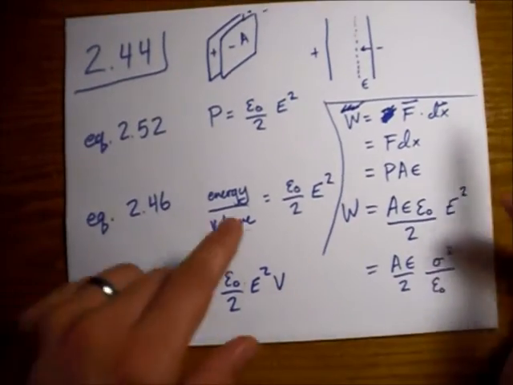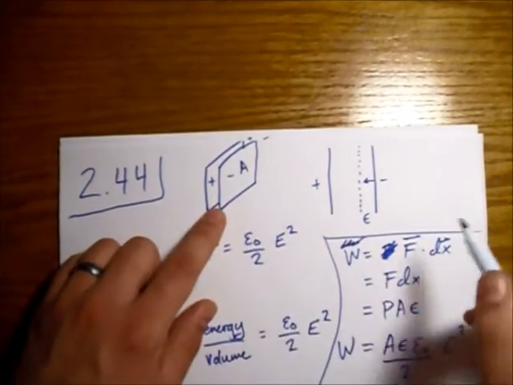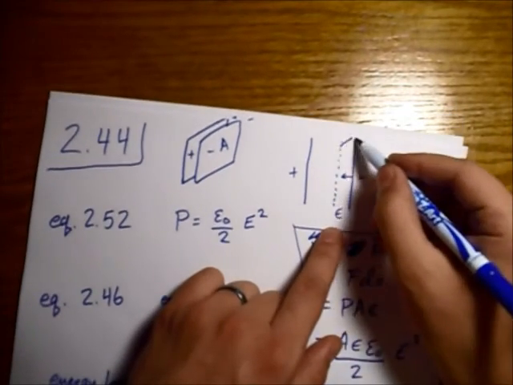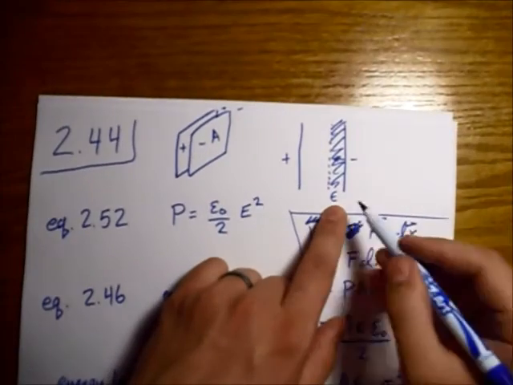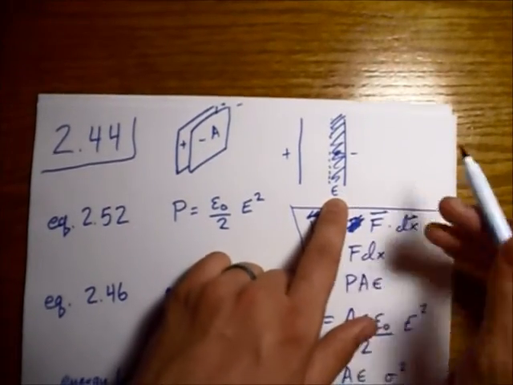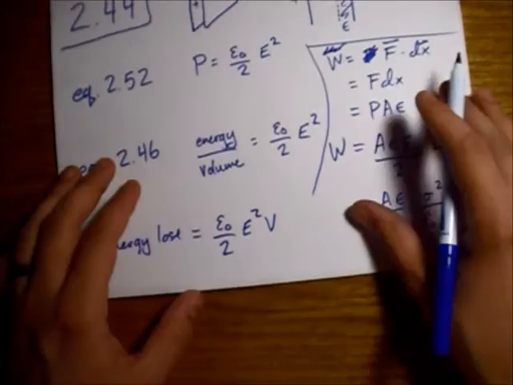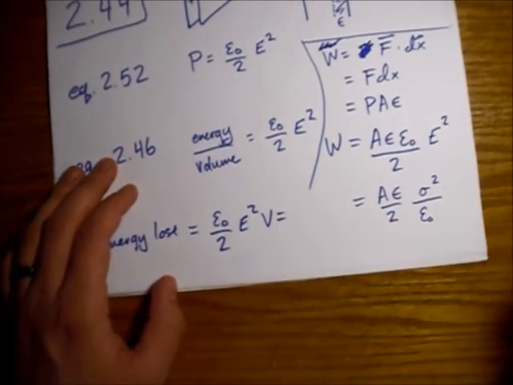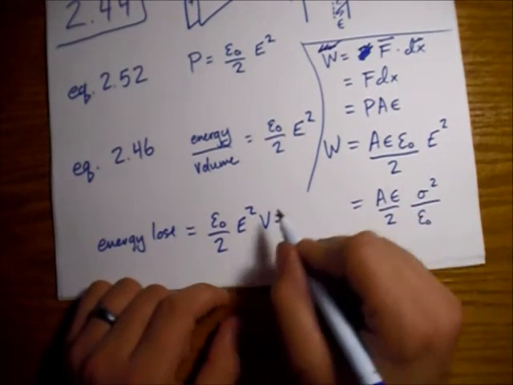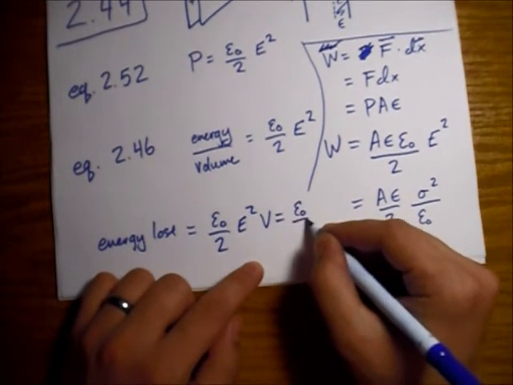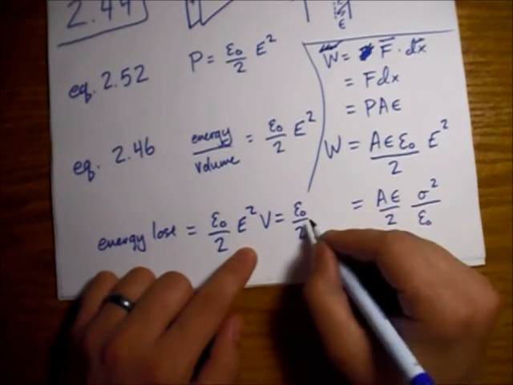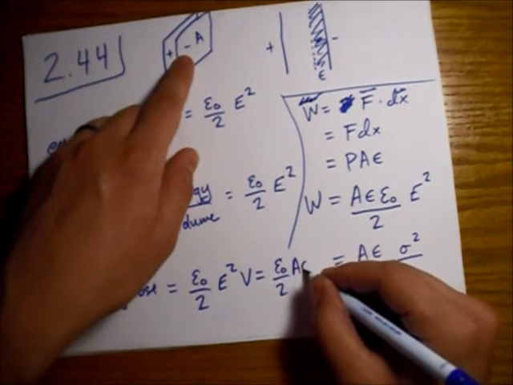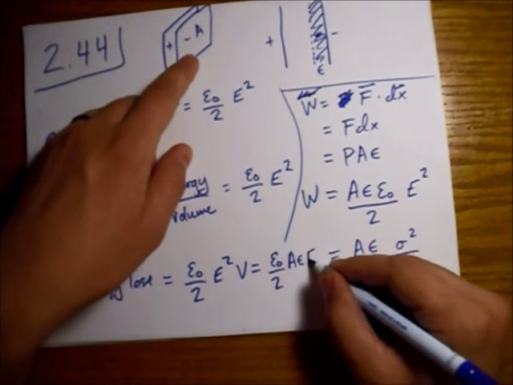And so this volume is just going to be, well, it's the area multiplied by the depth, or in this case, right? We're looking at this volume right in here. The volume lost, we just want this epsilon multiplied by the area. Hey, this is going to work out cool. So we have epsilon over 2. We have our volume, which again was A, and then our displacement epsilon, and then we had our E squared. And look how that lined up.